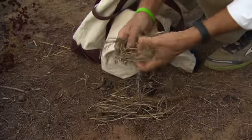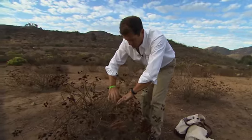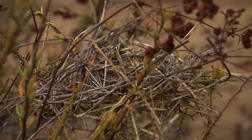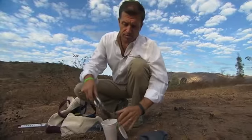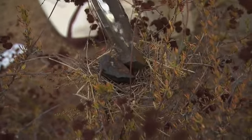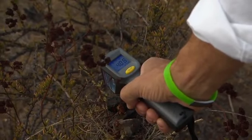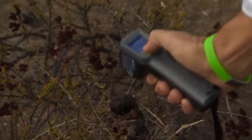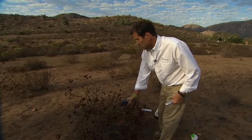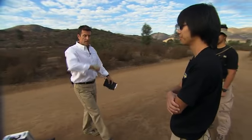On top of that, it's not nesting season right now, so James has to cook one up himself. The ideal temperature is usually between 105 and 115 degrees Fahrenheit, which is what baby birds' body temperatures usually are. So we're trying to mimic that with these rocks. So we'll take these rocks and put them in the nest. Just a quick check. So the birds are 42 or so Celsius, and the environment behind them about 19.8 Celsius. So that's good.